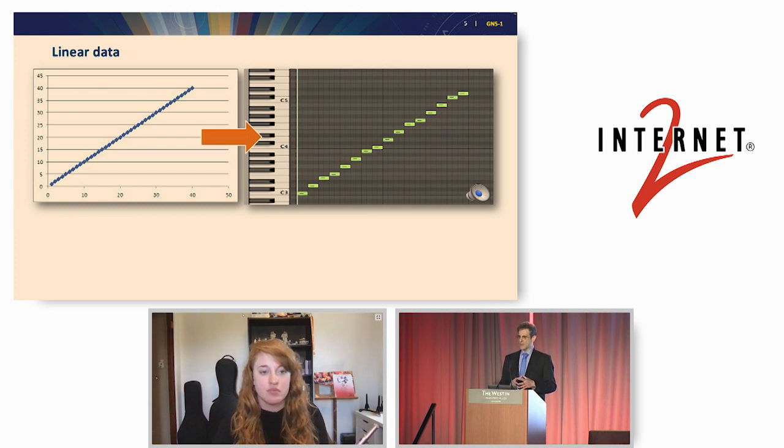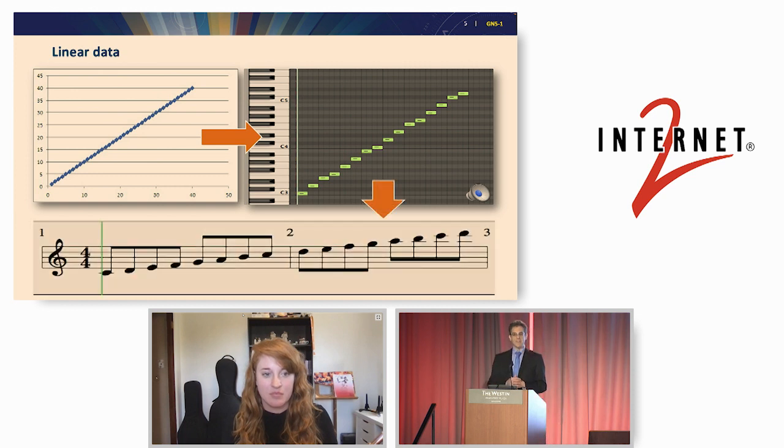But what a musician can do is, hang on a minute, what I can do is probably map these values to a music pitch. I can choose a scale, and I can do a mapping. So for example, I have 25, and I associate note C, 26 D, 27 E, and so on. Or if you choose a different scale, there would be something slightly different: C, C sharp, for example, E flat, whatever your scale is. The important thing is that once you establish the mapping, then you let the mapping do the magic and tell the story. So in this case, if you're using this kind of mapping, we have a melody whose shape is following exactly the same shape of your data.